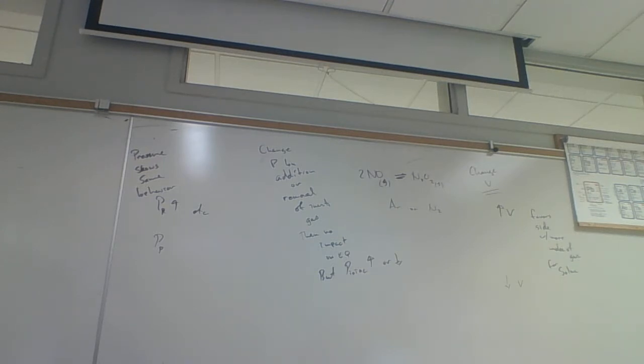Q is the ratio you're given. Is this ratio even close to K, the equilibrium ratio? Sometimes Q is bigger than K, which means we have too much product. Sometimes Q is less than K, which means we have too little product. And sometimes Q is equal to K, which means we're at equilibrium. The ratio is already at equilibrium, so we don't have to do anything. There's no driving force.